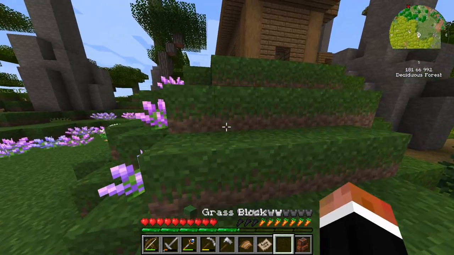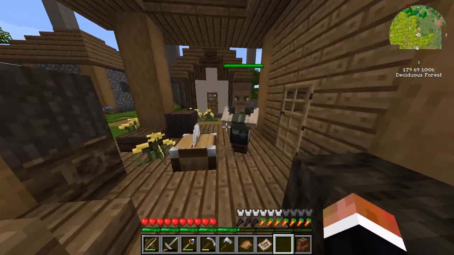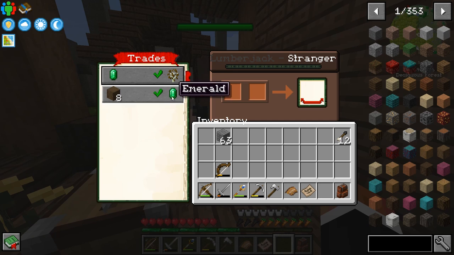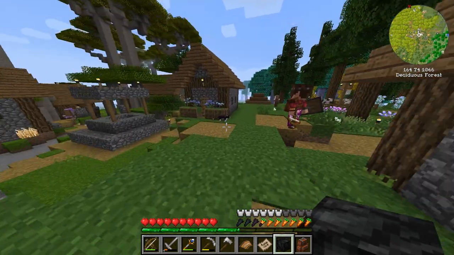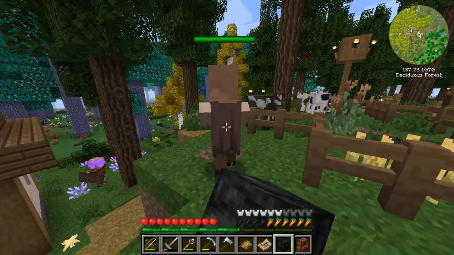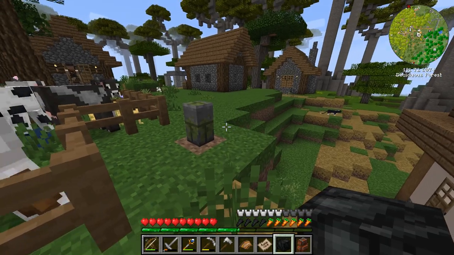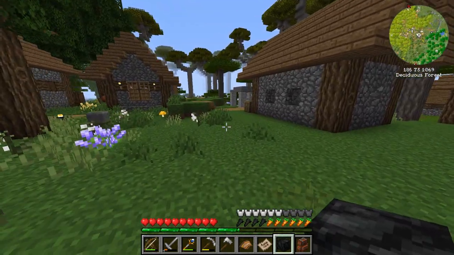Got ourselves a village. As you guys remember, the last playthrough ended with us finally being able to trade with villagers, which is epic. I got us two things. One of these is actually super important, believe it or not. It is a block of coal. What we need the block of coal for is to start the dungeons mod quests.